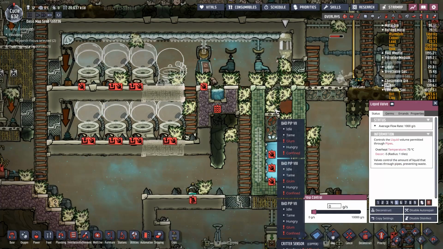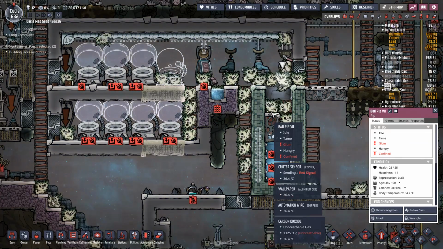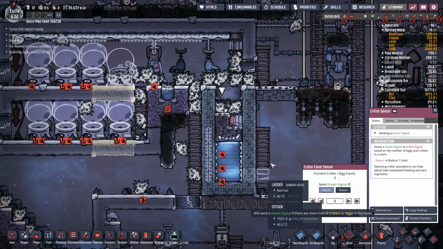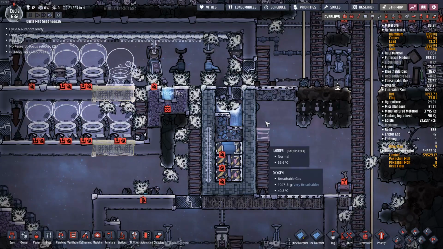And that means I can turn on the critter muncher. Where are we at? Get out of the way, bad pips. Get out of the way, critter sensor. All right, here we go. If this is above 0, we will now begin to close everything.